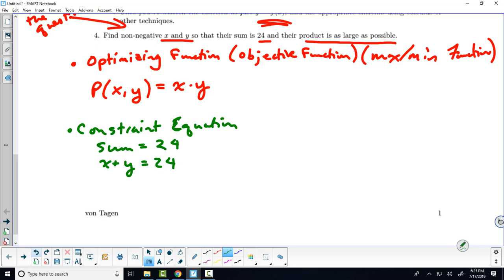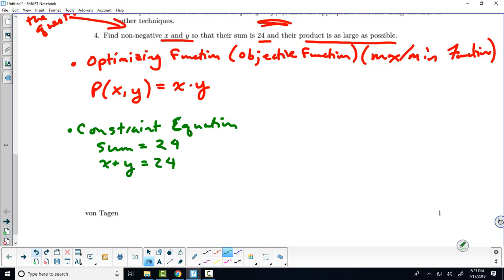This next technique is kind of equivalent to the old substitution technique for solving systems of linear equations that you've seen before. What am I going to do? Well, I'm trying to work with this function. I'm trying to do calculus on this function, but it's multivariate. I want to get it down to just one variable. So what could I do?